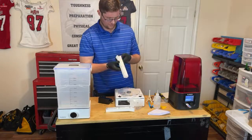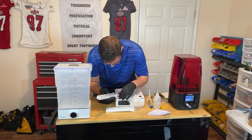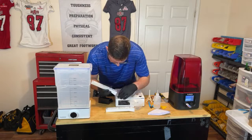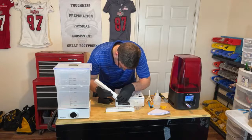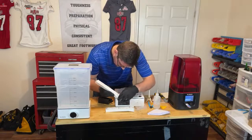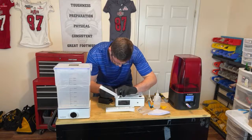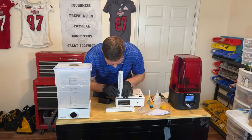Alright, so there are different sides. You've got this cord, and we'll go ahead and see if we can just plug it in, if we don't have to take the zip ties off. Or the little ties, they're not zip ties. Alright, so it just kind of snaps in there.